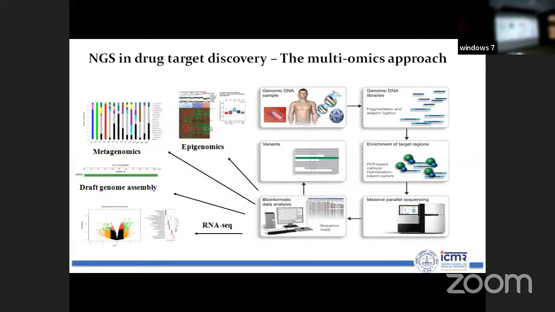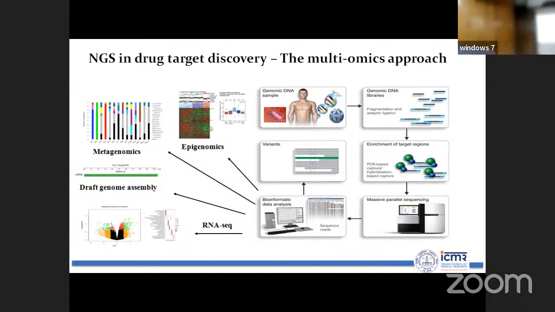Okay. So another aspect is epigenomics. As you know, all the disease processes are not due to changes in nucleotide or nucleic acid bases. There are environmental factors also which play a role in disease process. Two individuals may have a similar genome constitution, with no differences, for example, but still one will have the disease and another will not. It might be due to them living in two different places, in two different environmental conditions.